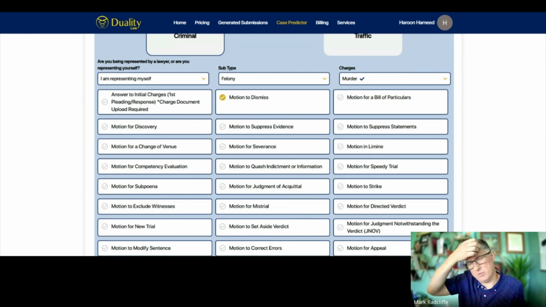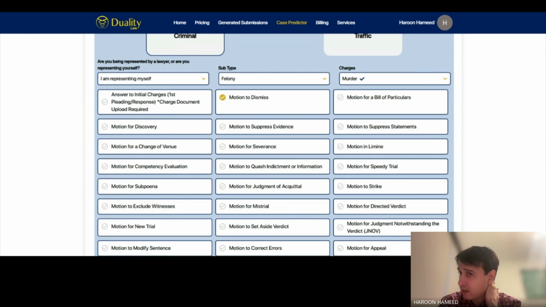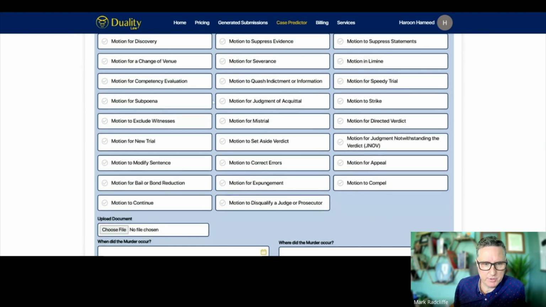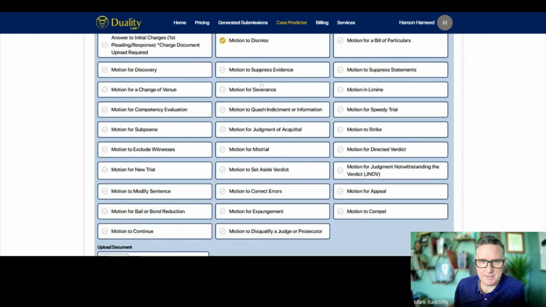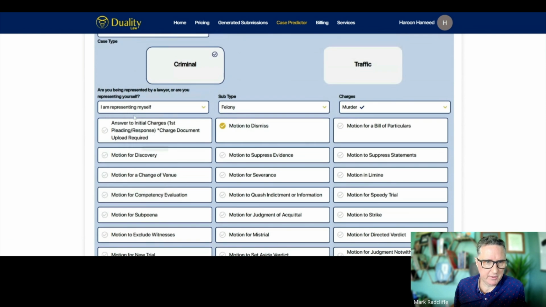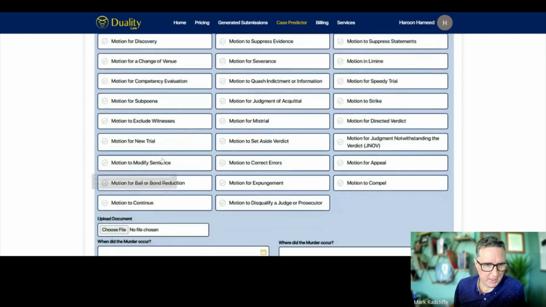What kind of documents might those be? Like, what would be examples of those? Whatever sort of charging documents you may have, like any sort of legal documentation that you might have, any sort of previous pleadings on both sides of the picture. All of that could be taken into consideration as we go along. Perfect. Okay, so I've got my motion to dismiss. And you probably noticed too, as I roll over these, it's giving me tips of what these things mean. So you can get a little bit more detail, particularly useful if I'm representing myself.